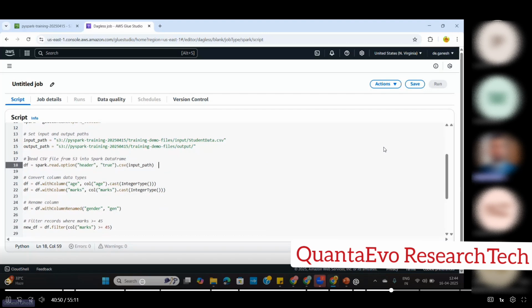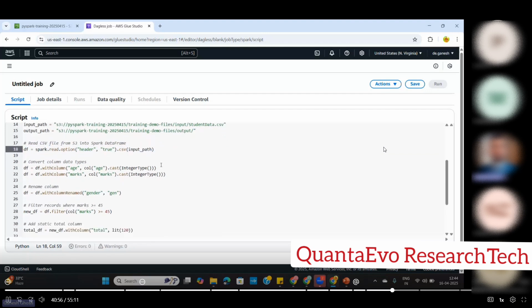Now, read the CSV file from S3 into a Spark data frame. We are reading the file into a Spark data frame. This is just a basic script. Now we'll read the file which we have in our input location here. We did the same thing in Studio also.